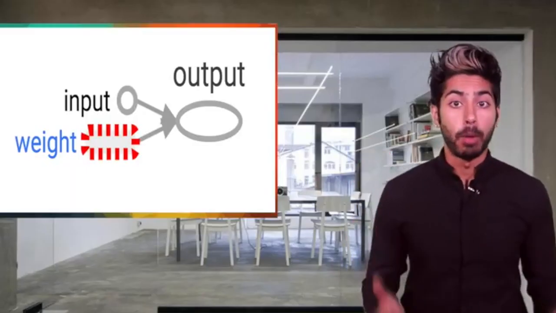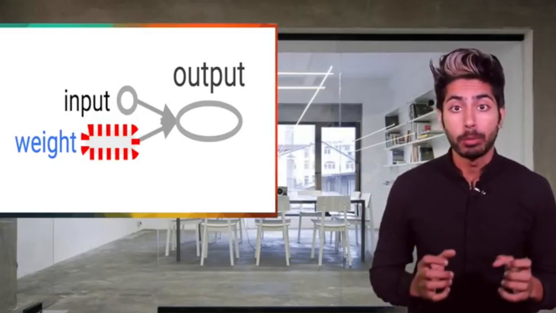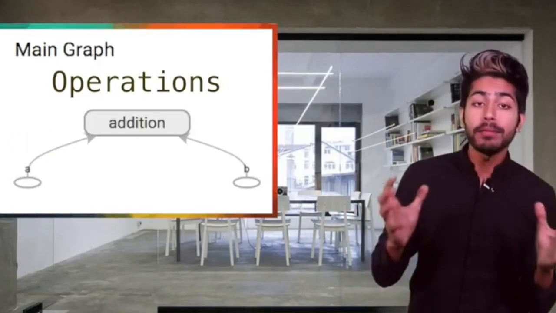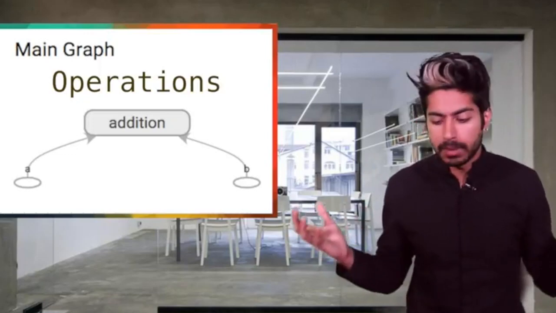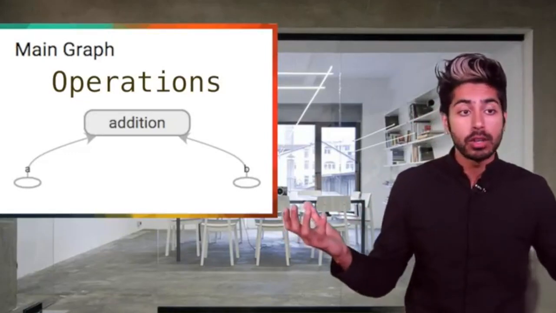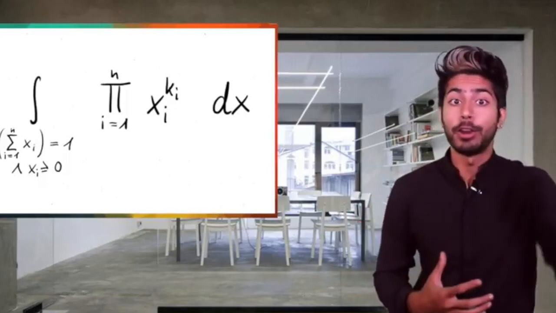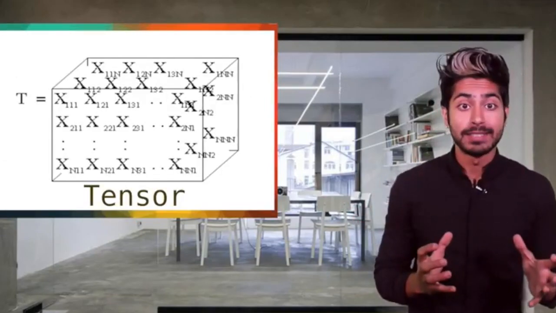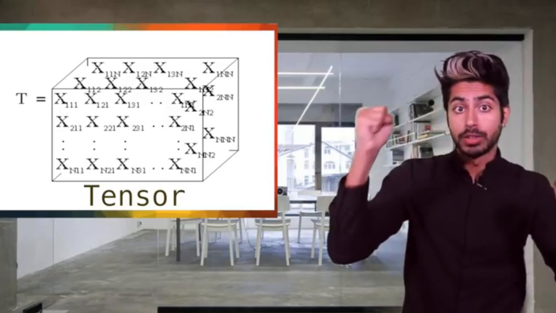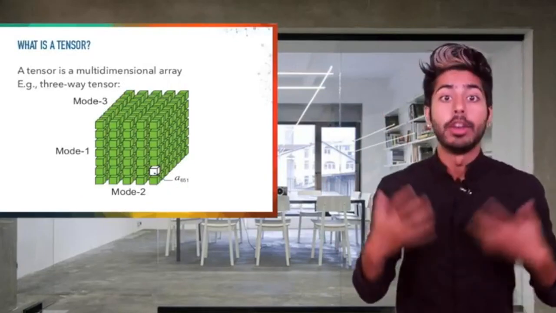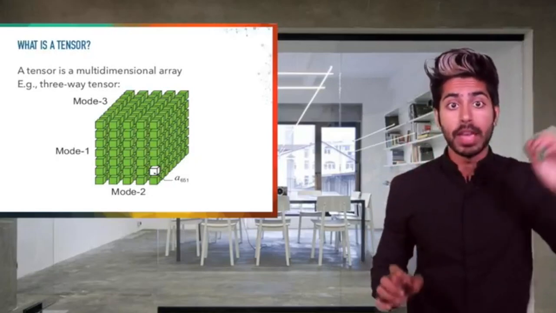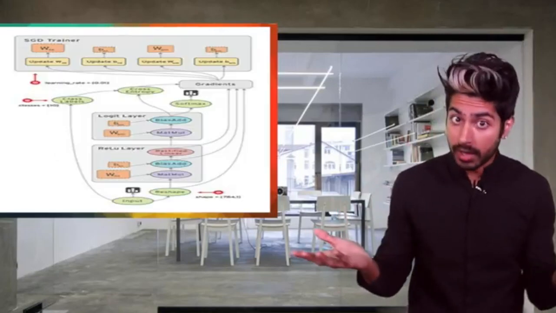Now we want to create our model. In TensorFlow, a model is represented as a data flow graph. The graph contains a set of nodes called operations. These are units of computation. They can be as simple as addition or multiplication and can be as complicated as some multivariate equation. Each operation takes in as input a tensor and outputs a tensor as well. A tensor is how data is represented in TensorFlow. They are multi-dimensional arrays of numbers and they flow between operations, hence the name, TensorFlow.